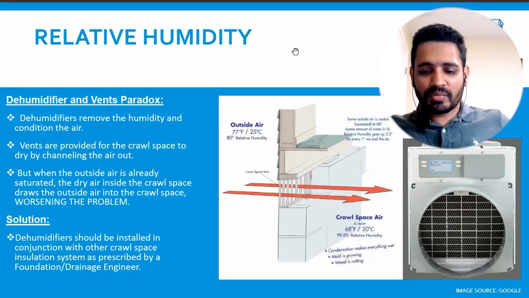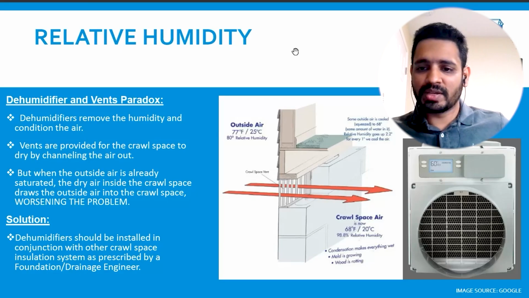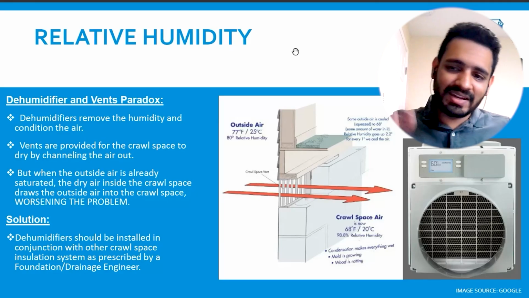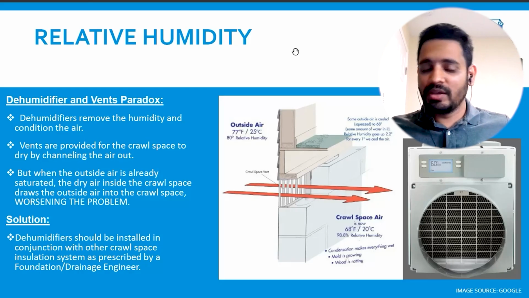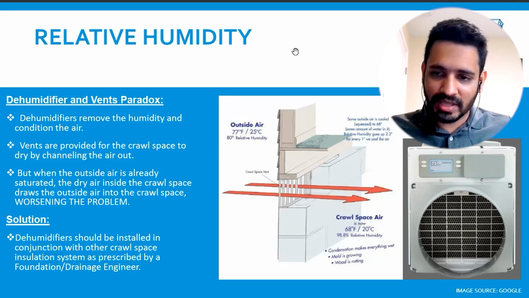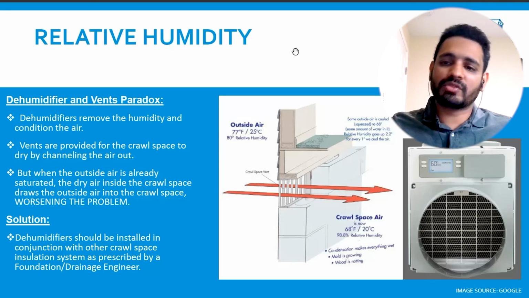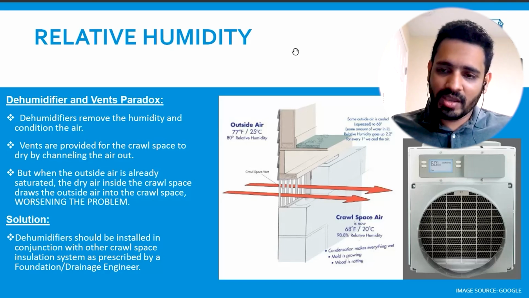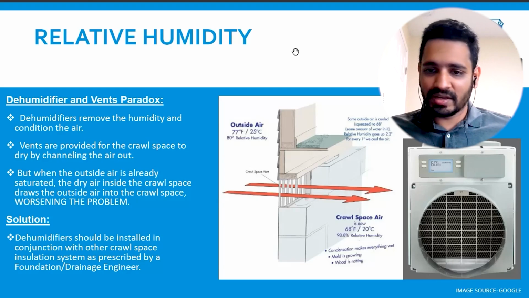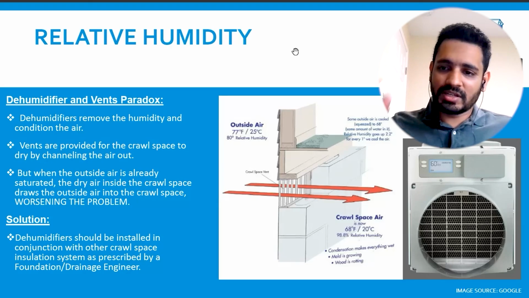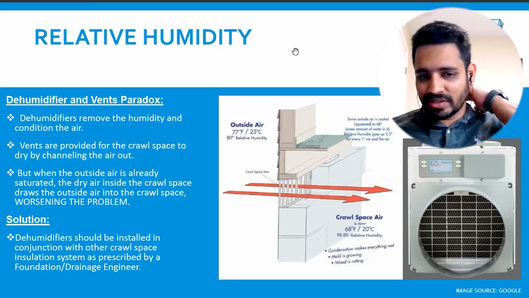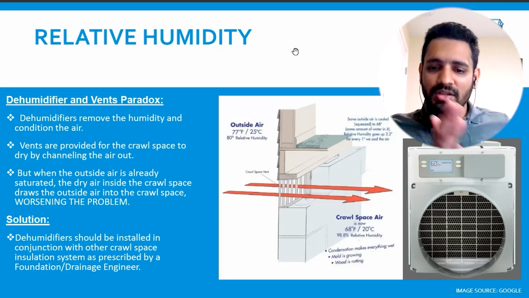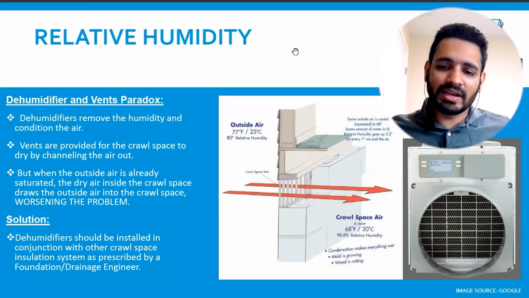When you prevent the supply of moisture into the crawl space environment first, and then you put a dehumidifier system in to collect the remaining moisture, you can either collect it in a jug that comes built into that system, and you would have to empty out the jug more often, or the more sophisticated system that is in use today comes with a drain line that discharges the water out and away from the structure. So that would be a better system, provided you have mitigated the supply of moisture into the crawl space.